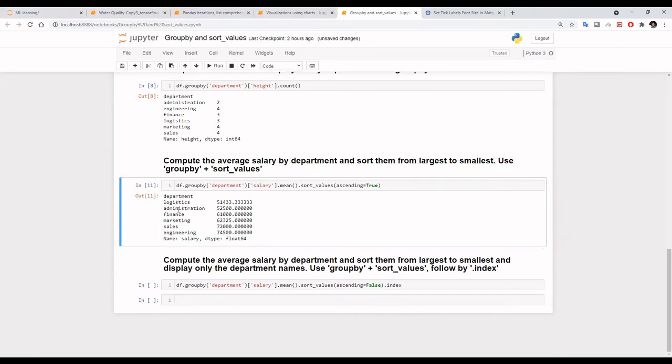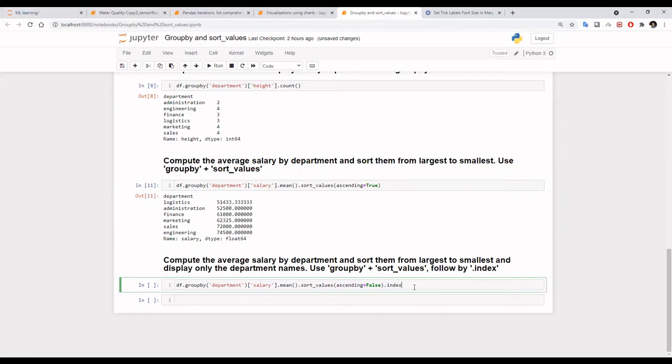What happens is I just include the command dot index after the group by statement here, because index is referring to the names here. The department names are considered the index. This is considered a value.